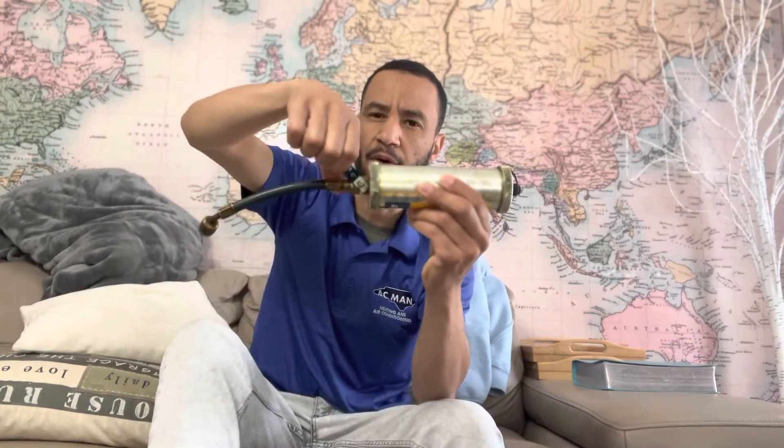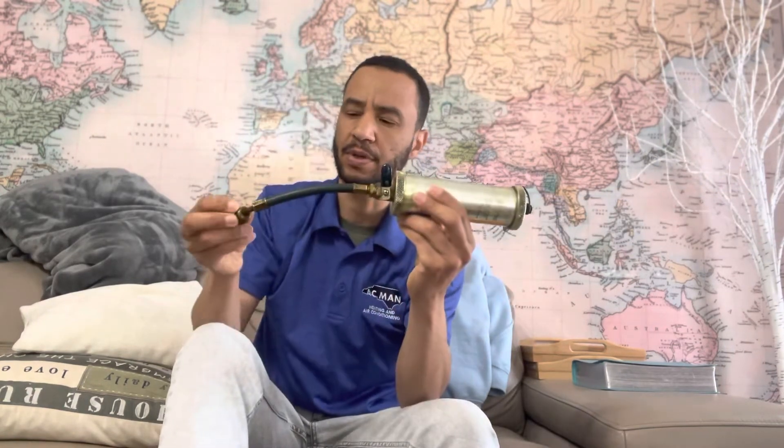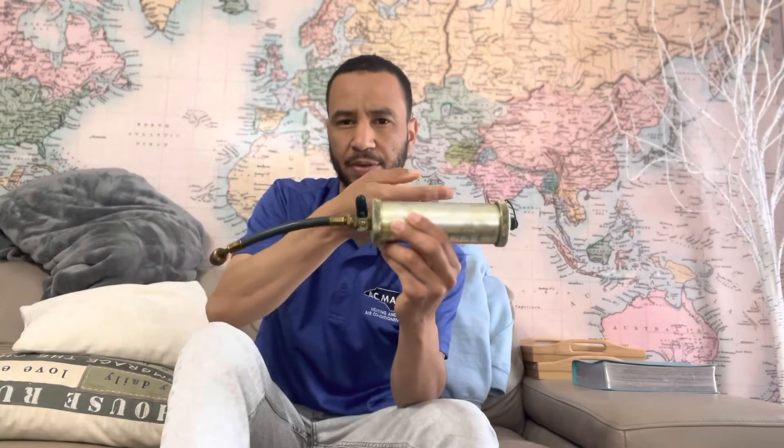Then you're going to close this and turn off your vacuum pump. Now it's vacuumed from here across the hose to the other hose that has a valve. You cut off your vacuum pump and then open that valve — it's going to suck the solution in. If you want to push it in with a little bit of 410A, or whatever refrigerant the system has, you can push the rest of it in. If you have a low charge or you're charging it up, maybe you can use a couple of ounces to push it in.